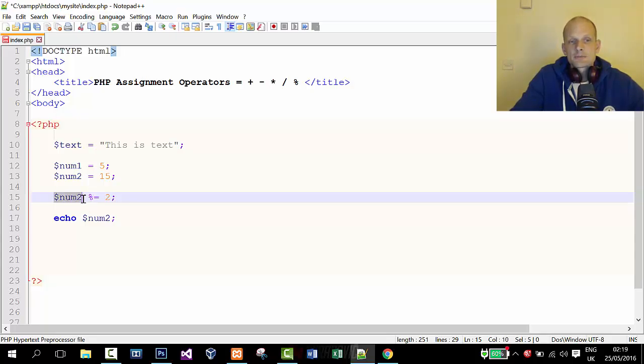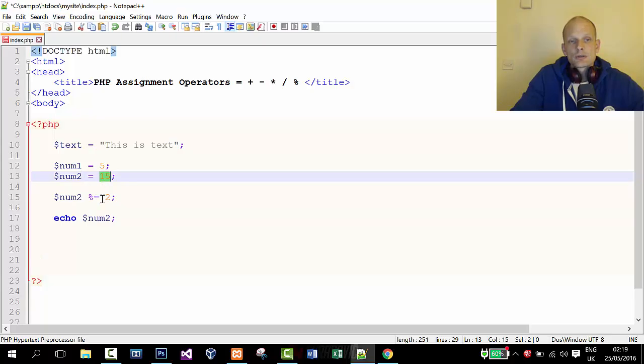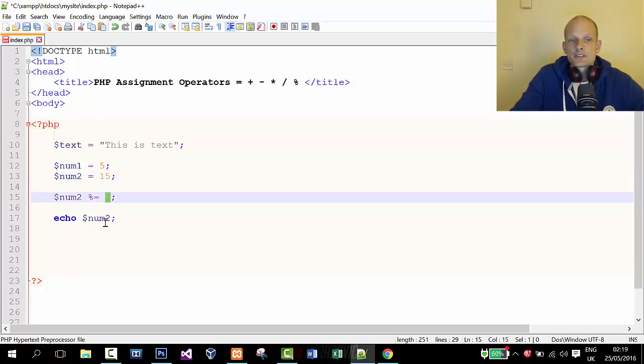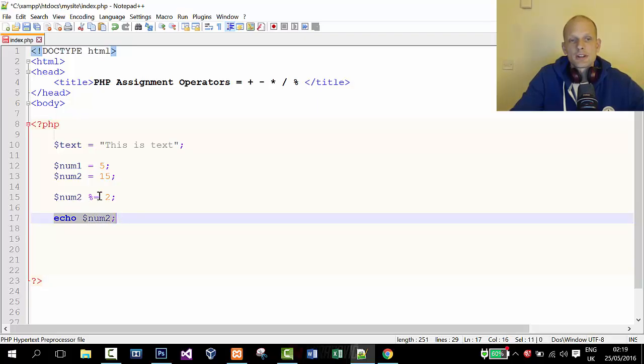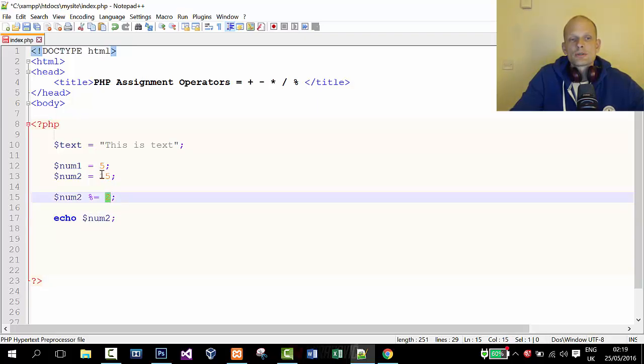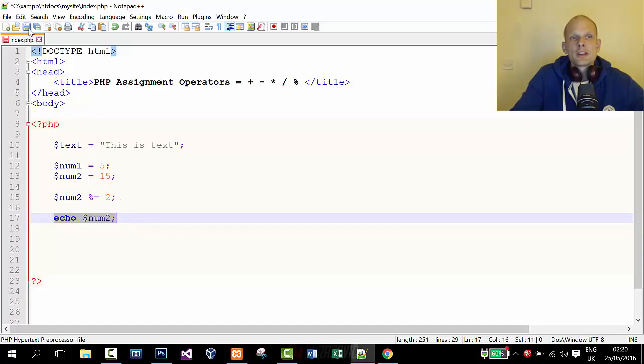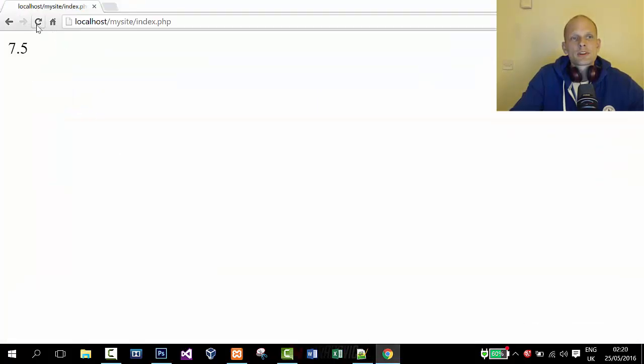So this takes this 15, it looks at how many times this 2 fits into that 15, and whatever is left over will be stored in this variable num2, and here we will display it on the screen. So we see that 2 fits into 15 7 times, and 1 is left over. This means that 1 will be stored in this variable num2, and here we are displaying this 1 on the screen. If we save it, we go back to the browser, refresh, and you see 1 is displayed on the screen.